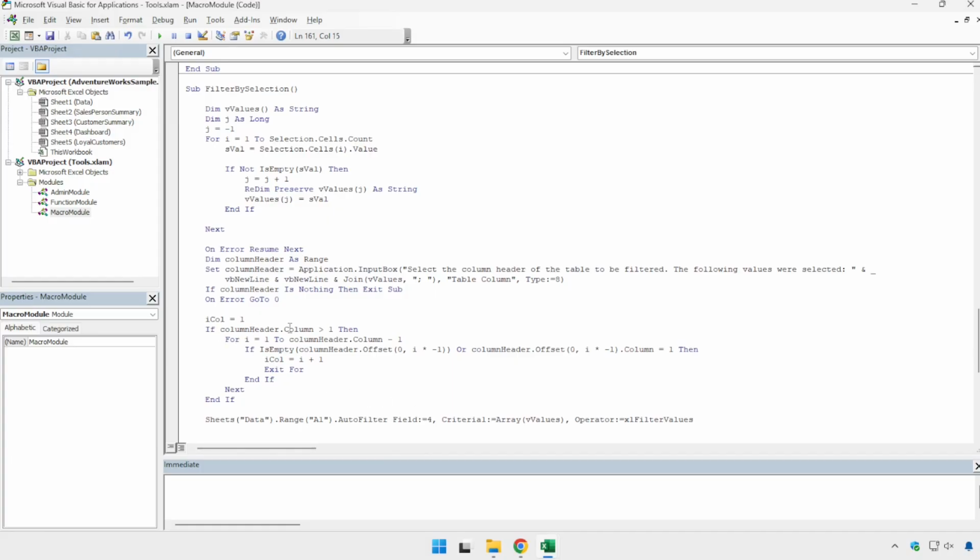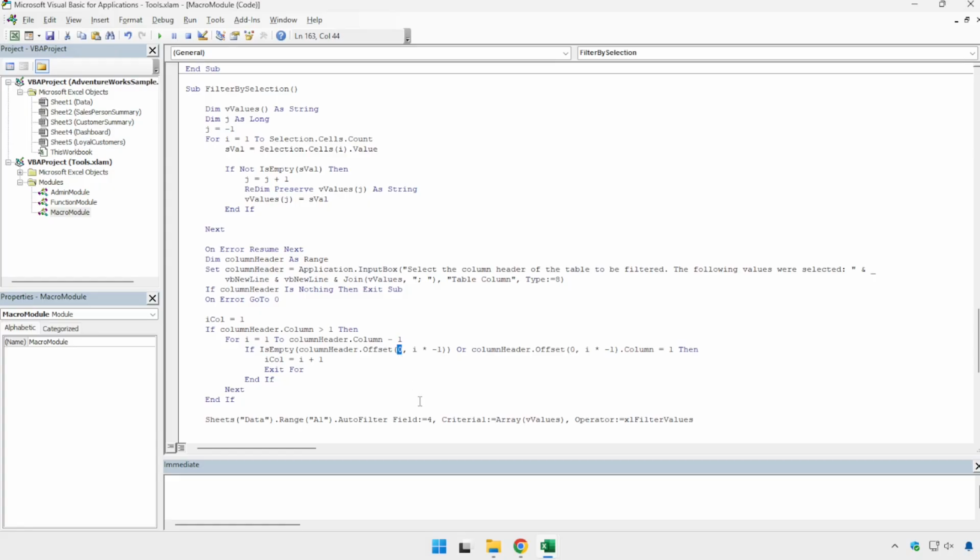Essentially, if I'm greater than column 1, I'm not in column A, so I'm going to keep moving. So for I equals 1 to the column, because if I'm in column 4, it knows it doesn't need to go past column 4, and it does not even include column 4 either. So I'm going to cycle through them one at a time. I check the offset of 1, and I multiply it negative because I'm going to go to the left. If I wanted to go right, I would just leave that as I.